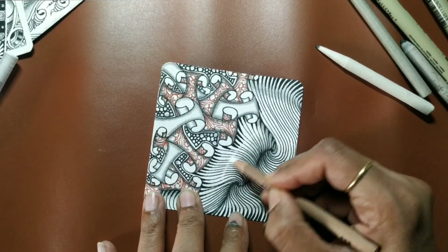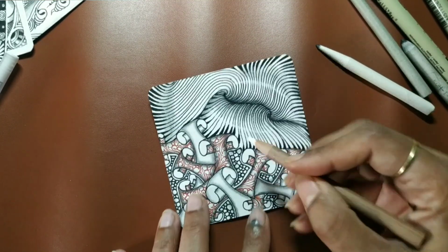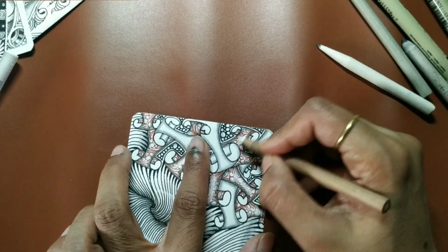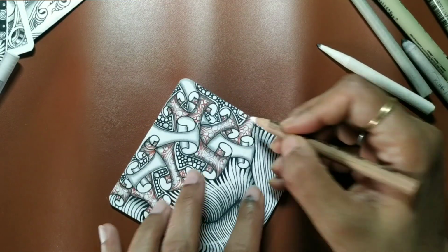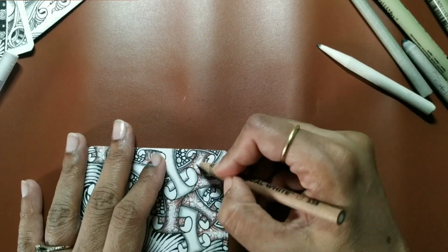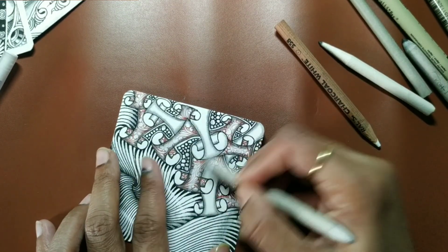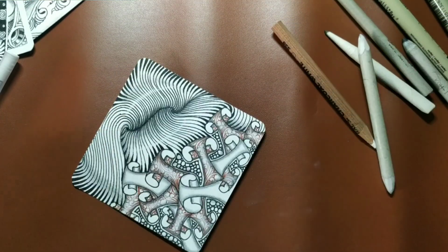Time for the chalk for some highlights. Again, if you feel like, you can always add some highlights here and there. You can also highlight the center part of your Wyfore. Since it is brown here, you can always highlight it and it will show. So use a different blender and just soften the chalk. And I don't think we need anything else.